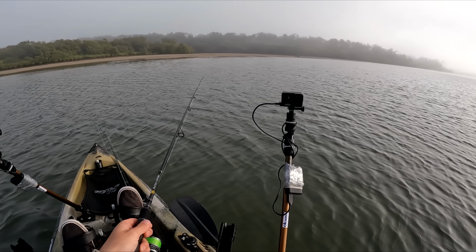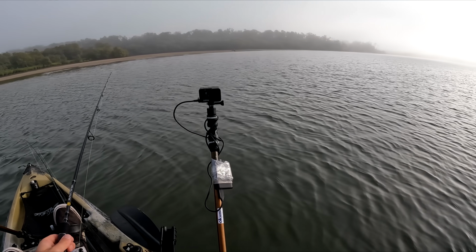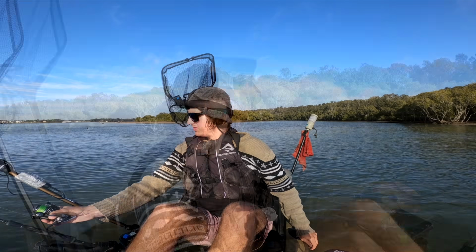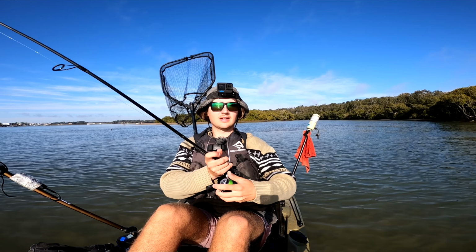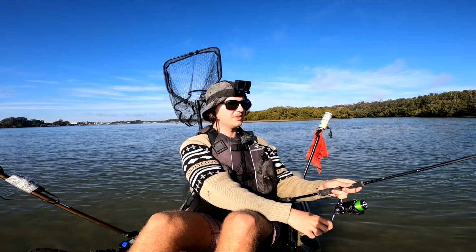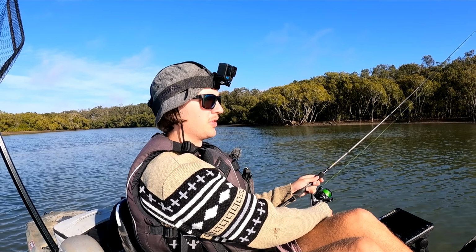I'm just not 100% sure about these conditions. Fogged over. Doesn't really look like flathead conditions at the moment, but once this fog clears, it looks like it's going to be a really nice day. Well, we're about 45 minutes in and so far no bites at all, but it's kind of a go big or go home strategy, I think. We're either going to get a couple of really good fish or have to really work for our bites.